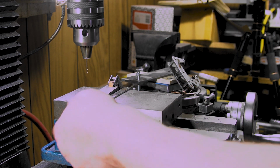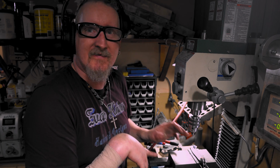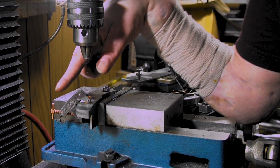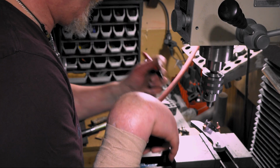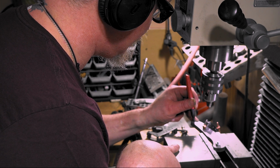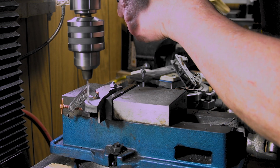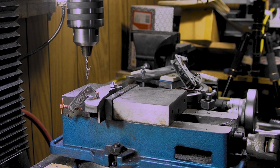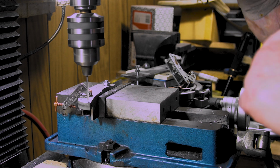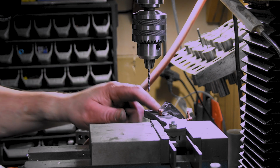Oh, I went all the way through. Well, that didn't work. All right, I'm not worried about that. It's symmetrical, right? Just in case. Let's get this little bad boy out of here. I've been putting my holes a little bit higher, that way the blade has room to move down. Boom. Now we just take them out and counterbore everything and woo!